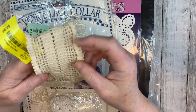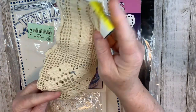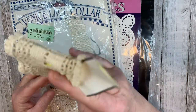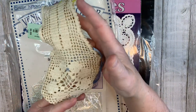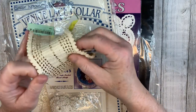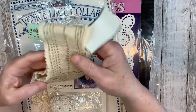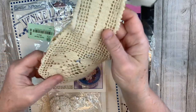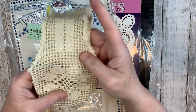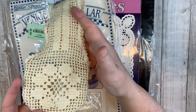I found this little crochet piece that's like a little purse. On the right journal, I would put this on the front with maybe some other laces and fabric collage, and then something could be tucked down inside the little pocket — maybe a little mini journal or round circular journal or something like that. For a dollar, I got this with no specific project in mind, but I just really liked it.